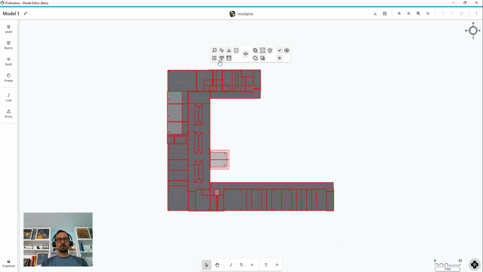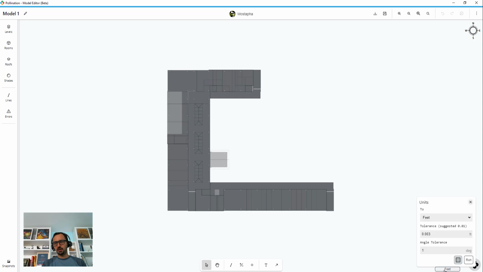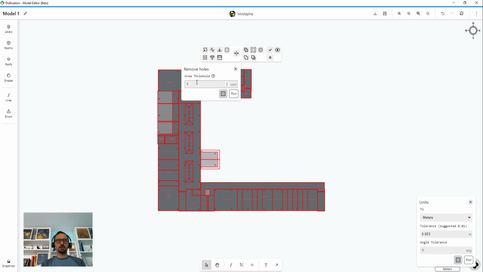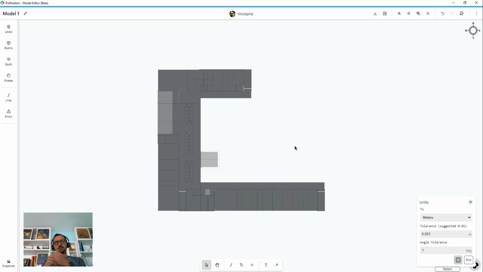The first thing is I go here, remove holes, and it has an input for area threshold. I can hover my mouse on this question mark and it says the maximum area for holes below which it will be removed. So this number is probably close to 1 square meter. If you're not comfortable with feet and inches, you can go here and change the units, and that's what I'm going to do. If you want to continue in feet, that's totally fine too. You just have to put the numbers in the correct unit. So now I'm going here and remove, and anything smaller than 1 should be removed. I just run it, and you see all the columns for all the 3 floors are removed.